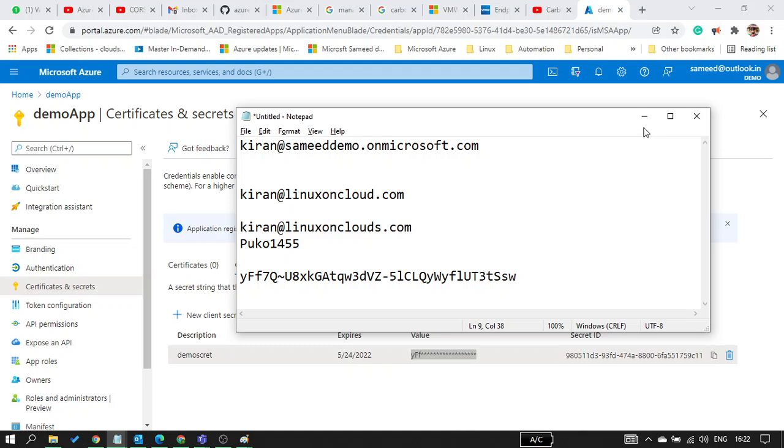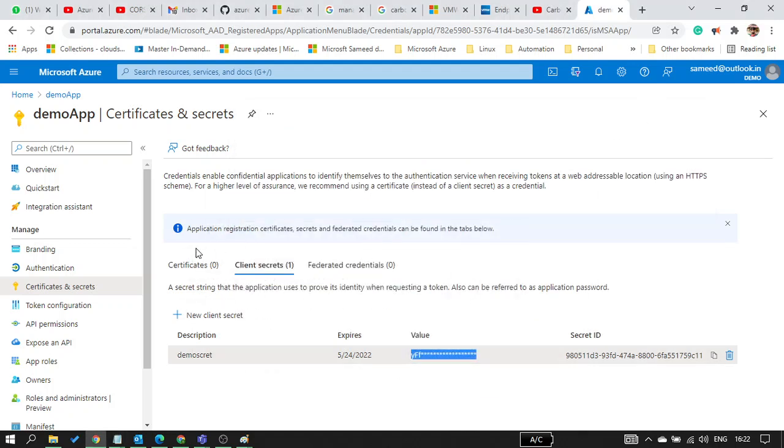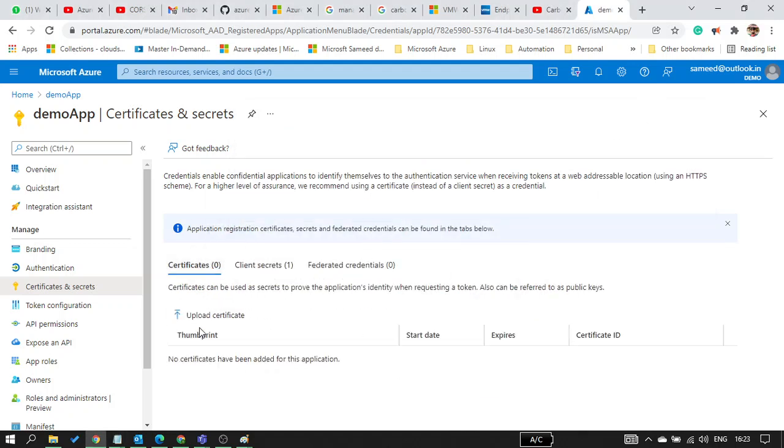If you don't want to use a secret value, you can use a certificate. There is a client certificate and a public certificate. Based on the public and client certificate, you can have communication between web servers and the key vault. So that is called app registration or service principal. Both things are the same.